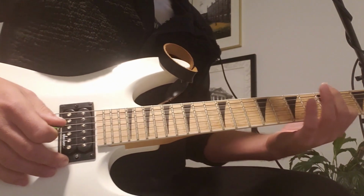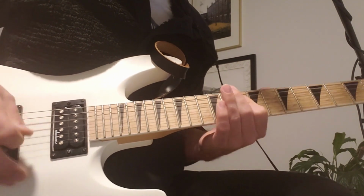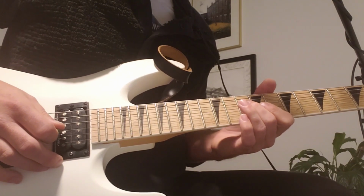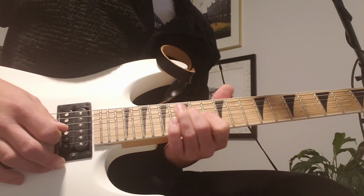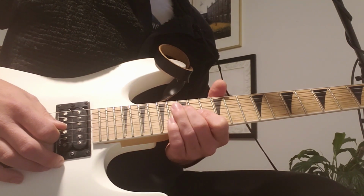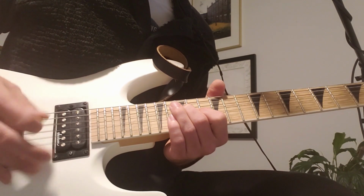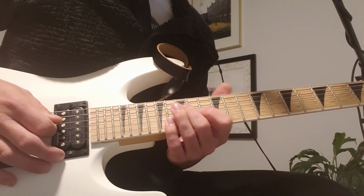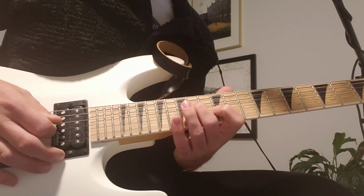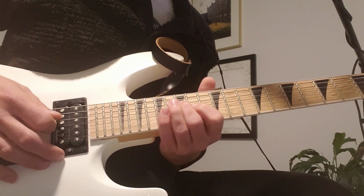Alright, then you're going to play that first part again, though. But this time, you're going to slide all the way up to the 15th fret on the D string and the 14th fret on the G string and hit it 3 times. And then you're going to land on the 14th fret on the D string and the 12th fret on the G string.